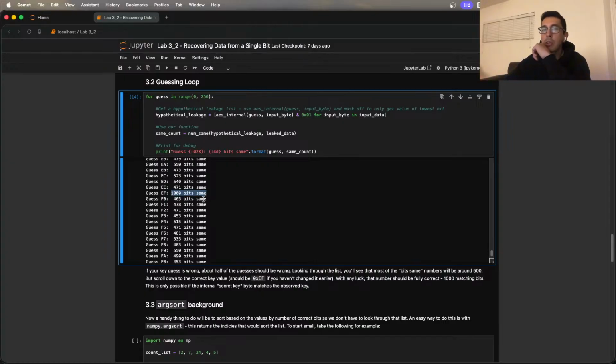Is our signal. The correct key guess produces predicted bits that line up almost perfectly with the real leakage, because we're modeling the exact internal operation that's leaking. Even though we only have one bit per trace repeated 1000 times, the statistics are strong enough to single out the right key.